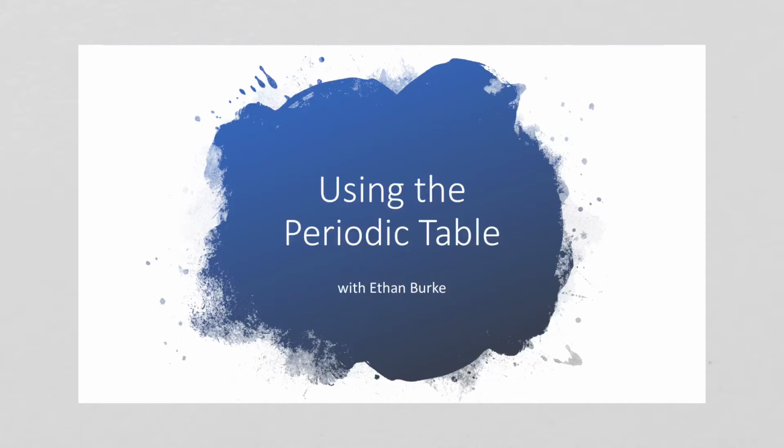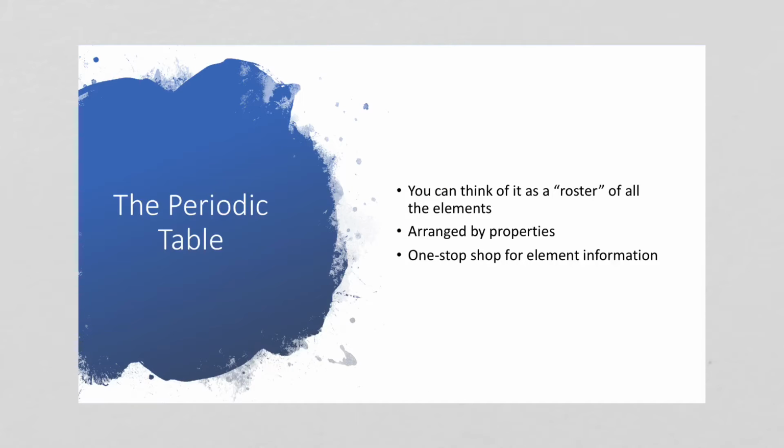So let's get started with an introduction to using the periodic table. It's basically a roster of all the elements. It's everything in one place that you need, and it's really a one-stop shop for information based on elemental metrics that you might need in chemistry, whether it's a molar mass or the atomic number or the symbol. You're going to get this information from the periodic table. As you get further in your chemistry career, your electron configuration information can be easily determined from the periodic table as well, but that will be in a later video, more on that in future content.